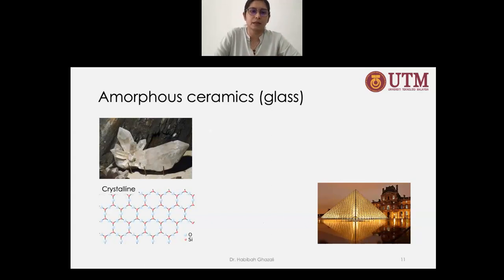Another ceramic material or mineral that has a silicate structure is quartz. Quartz is a crystal that is abundant in our earth's crust. So this is quartz. I think Swarovski is quartz as well. Quartz can have different colors because of some impurity inside the material, but the original color is going to look like this.